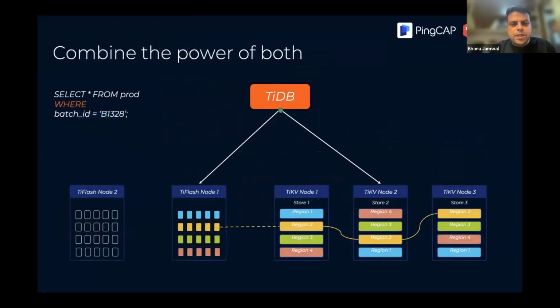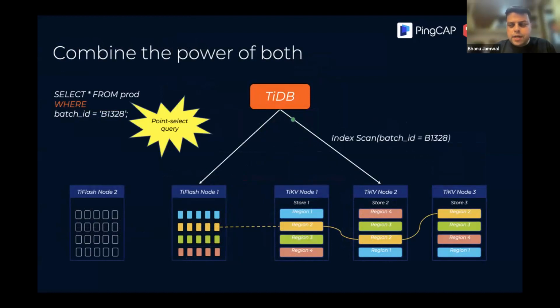Now let's see a quick illustration of how we generally perform. If a query is executed, which is on your left, the user does not really need to decide from where the data would be fetched. It's the TiDB optimizer which will decide on the fly whether it's a point select query. In this case, it has decided it's a point select query, so it fetched the data from TiDB.